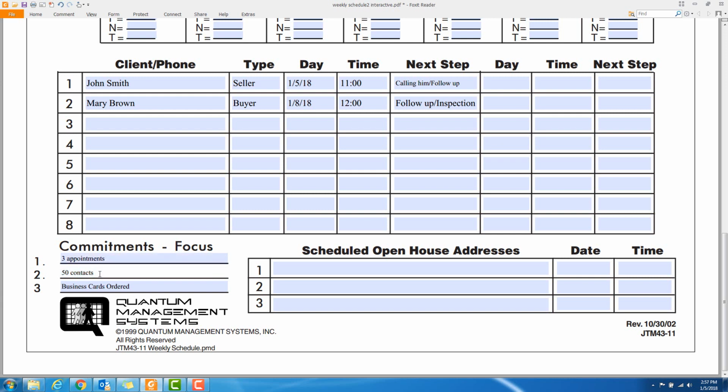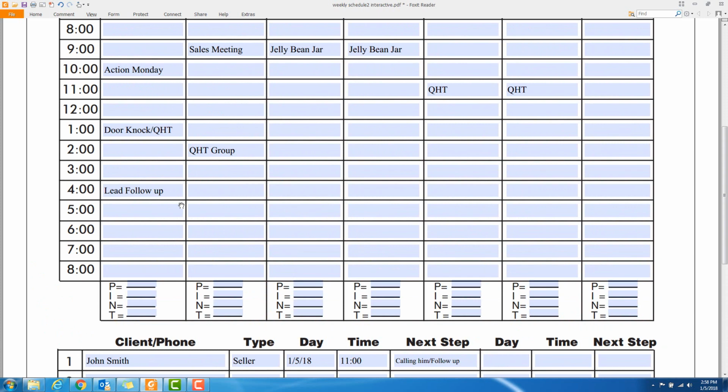You're going to, again, get asked what happened, what got in the way, in a non-parental way, if you did not keep the commitment. So these commitments are things that I am going to do no matter what. They are not things that I want to do or I hope I can do. These are things that I'm going to do. So make them real for you. There's no right or wrong answer there, as long as they are things that are driving your business. They're ambitious, although reasonable and realistic, that you can do them, and they're attached to time, that you've got them up in your schedule, as I mentioned, so you know when you're going to do it.